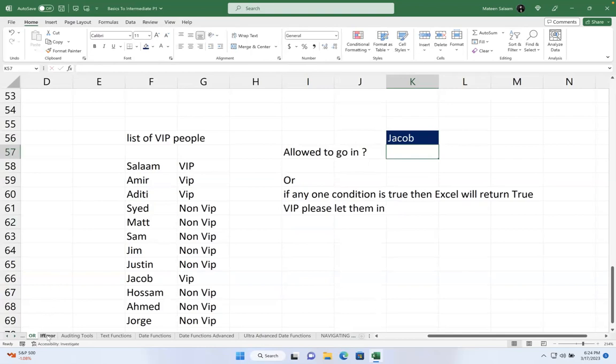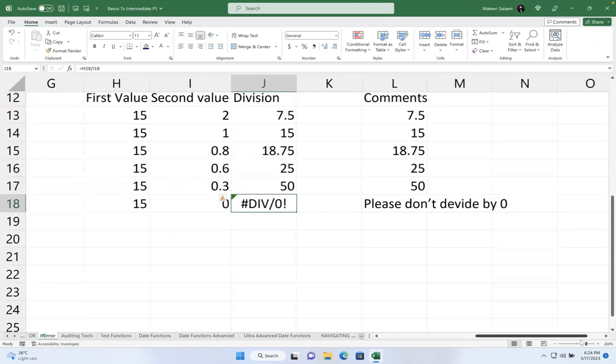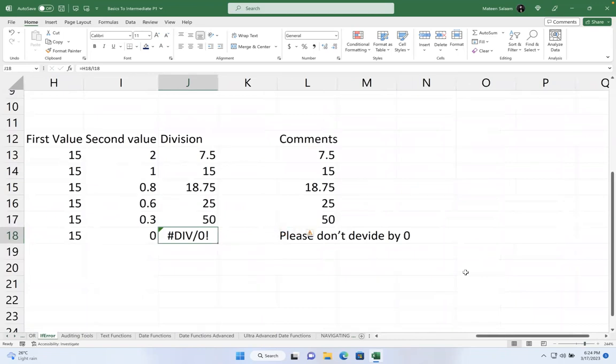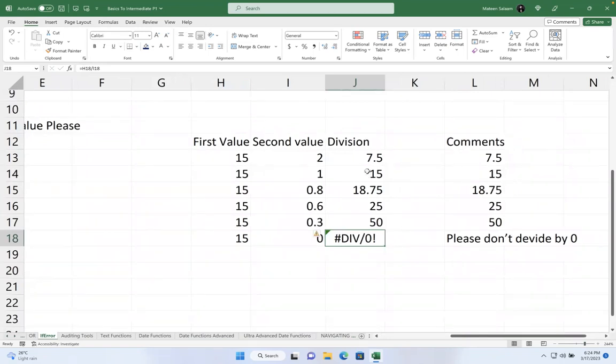Now coming to the next topic, which is IFERROR. IFERROR is usually used for situations where you have specific operations to be done, and you know for sure that under these circumstances you may come across some values having a division error, or some other error in them. If any cell has an error inside it, you don't want to jeopardize your formula, but rather you want something else to happen in those situations. Then you will be using IFERROR. To give you a better perspective, I have an example in which I have the first value being divided into the next.